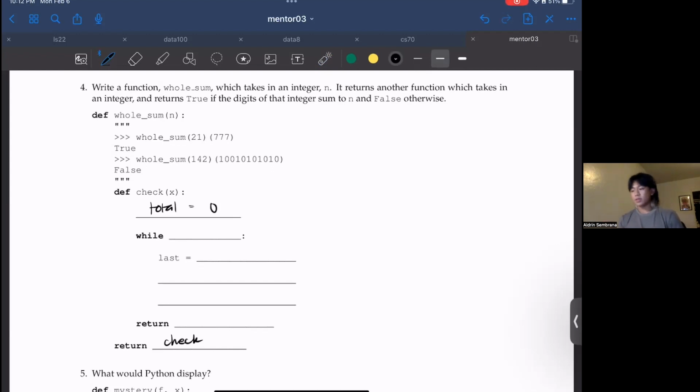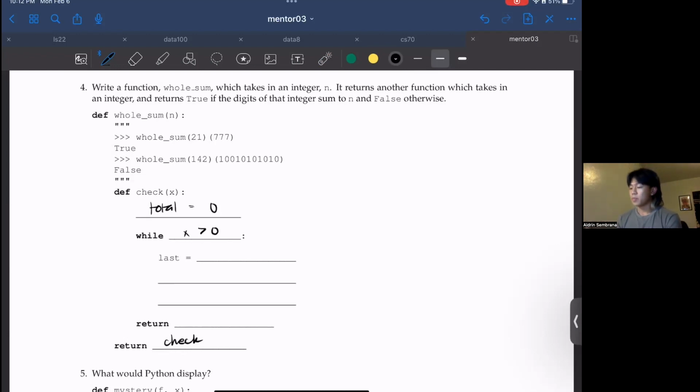Cool. So the while loop, how do we know when we have reached the end of the problem? Using floor div and mod. The way I can think of it is that we go until x is no longer equal to 0. So while x is greater than 0, we want to do this chunk of code. And this is because when we floor div, eventually we're going to get to a point where we have nothing to floor div, and that would just signal the end of the problem.